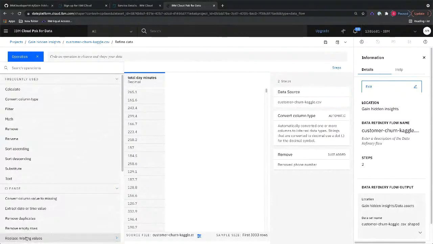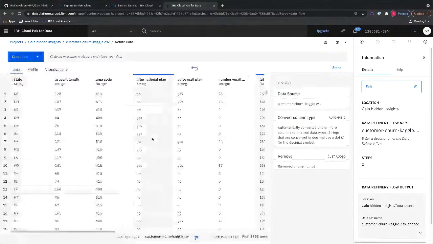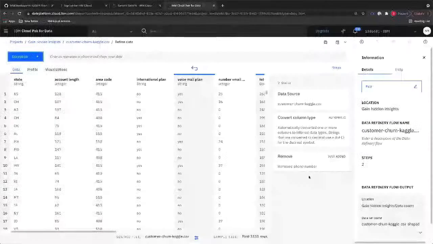All right. So now, once we're done with that, over here you can see the steps that will be performed during the data refinery.